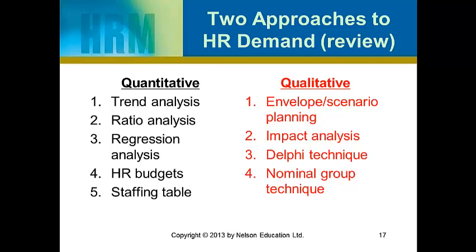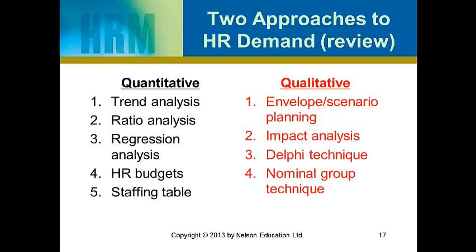So we've looked at our quantitative techniques or approaches: trend analysis, ratio analysis, regression analysis, HR budgets, staffing tables, different methodology, different data that you look at. Some are stronger than others in terms of their predictability. Regression analysis, if you can get it, is probably the strongest and is the most linear, saying if you need this many people and you have this amount of sales, then this is the formula you should follow.